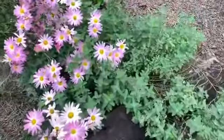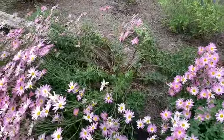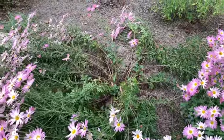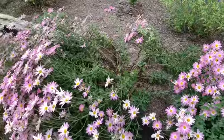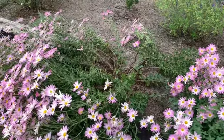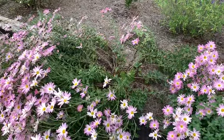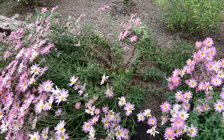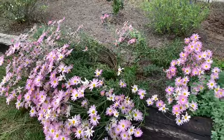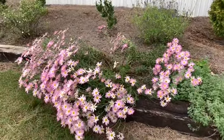Look how pretty it is with this catmint. Now this one, see how it's falling over? This is what happens if you don't cut it back around July, for us anyway. Because when spring comes, it starts growing, getting its foliage and everything. And then about July, you need to come in and cut it back somewhat. About a third or so, just a little bit, and then by fall, it'll be prettier instead of falling over. But I didn't cut this one back in July. I've got this sprinkled all throughout my garden in different areas to the front edge. But they're all young. This is the one that's really showing out.